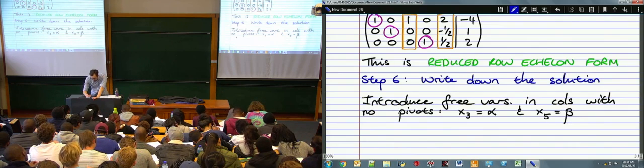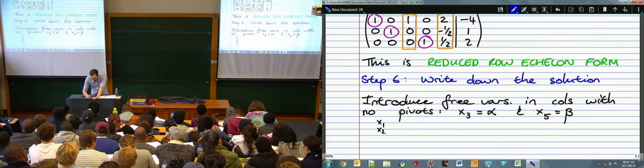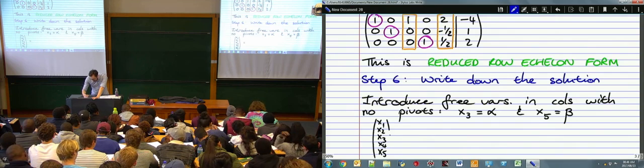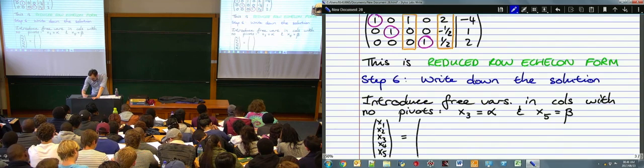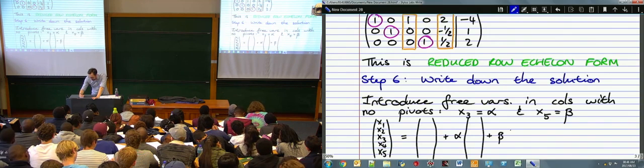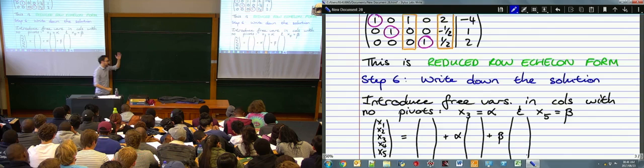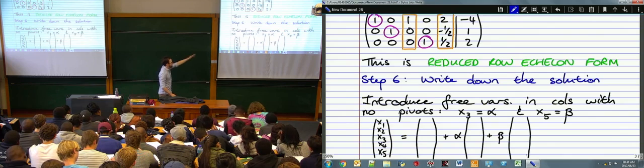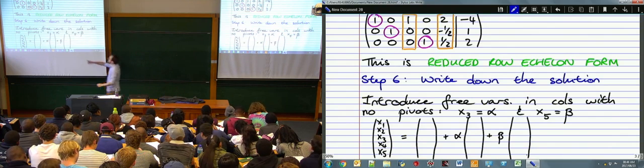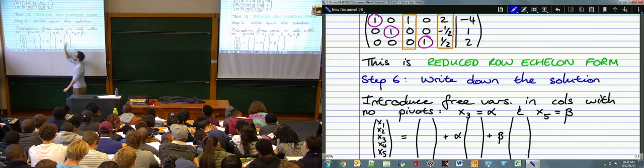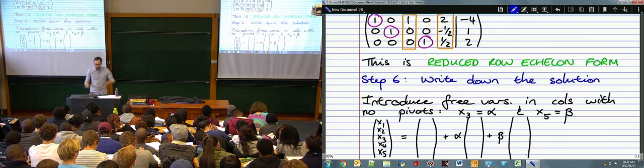When we're writing down our solution, we always write it down in vector form. So we write down x1, x2, x3, x4, x5. That's a vector. And the form of this solution is always going to be some constant vector, which may just be the constant vector 0, 0, 0, 0, 0. It'll be that if we've got a homogeneous system. In this case, it's not homogeneous, so we'll have some actual non-zero entries there. And then for each free variable, there'll be another vector. Each extra vector here corresponds to a free variable.